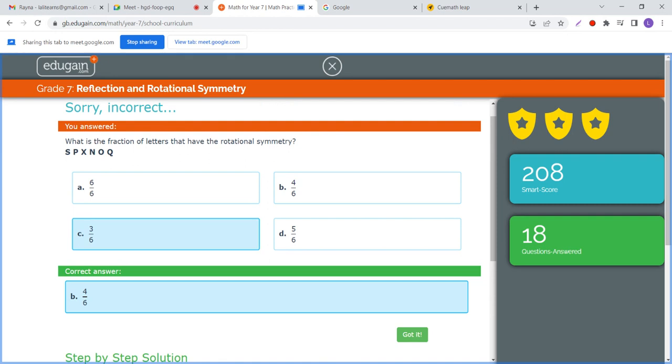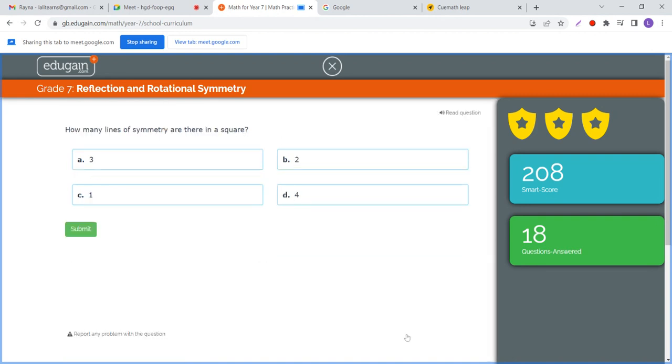P looks similar only after 360 degrees. S is not possible, it looks similar after 360 degrees. X, and O and Q, yes, because Q is only 180 degrees. O is any. N is again 180, that is negative. And then X. So 4 are possible. This is getting easy.